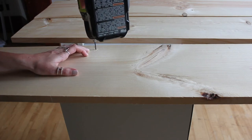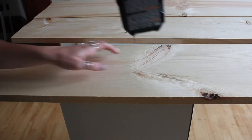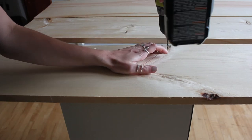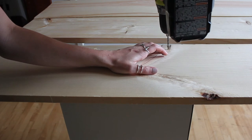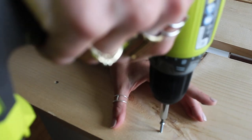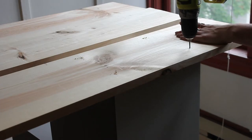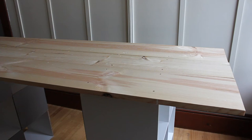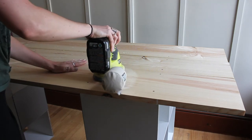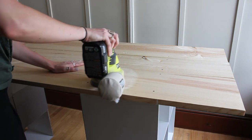Now it's just time to line up the boards. I decided to do a 10-inch overhang on each side, measured that out, and a one-inch overhang on the width — that's just how wide all the boards were when lined up. I drilled pilot holes first and then screwed the boards into the tops of each shelving unit. I used screws about an inch long and buried them slightly so they get into the shelving unit top but don't go through it. Each board has eight screws — four on each side.